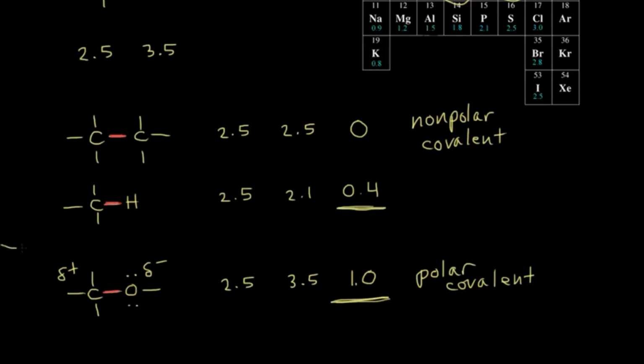So somewhere in between there must be the difference between a nonpolar covalent bond and a polar covalent bond. And most textbooks will tell you approximately somewhere in the 0.5 range. So if the difference in electronegativity is greater than 0.5, you can go ahead and consider it to be mostly a polar covalent bond. If the difference in electronegativity is less than 0.5, we would consider that to be a nonpolar covalent bond. Now, I should point out that we're using the Pauling scale for electronegativity here, and there are several different scales for electronegativity. So these numbers are not absolute. These are more relative differences, and it's the relative difference in electronegativity that we care the most about.